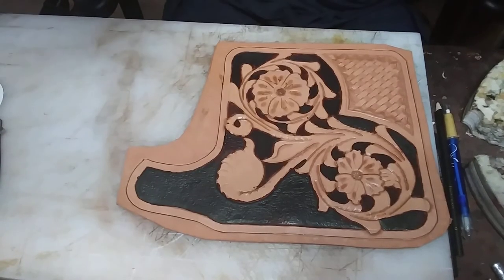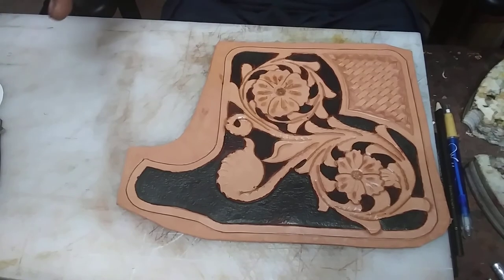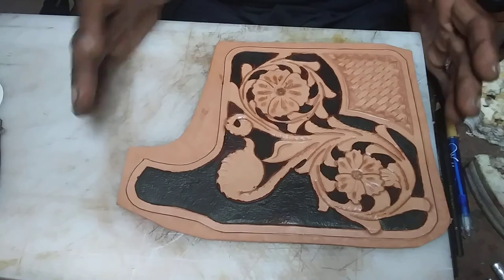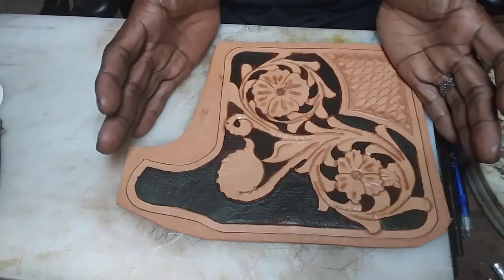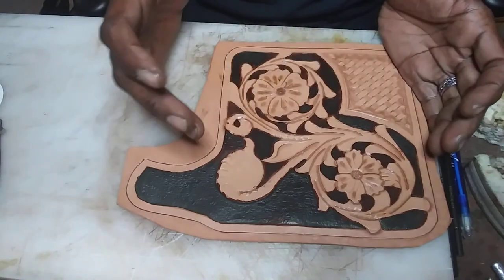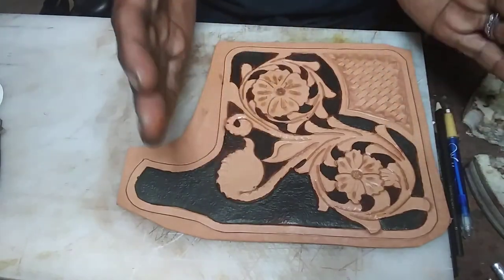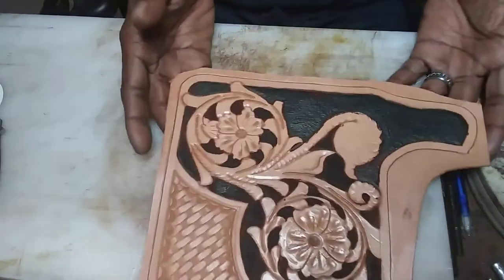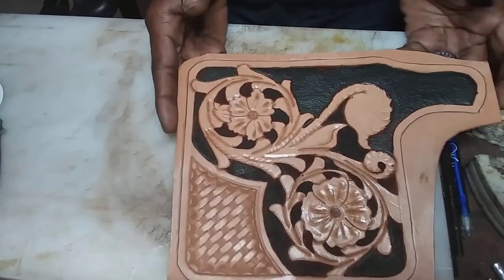Okay, everybody, and we're back. I know I said that I was not going to dye that part, but it just didn't look right with it not being dyed. It kind of made it look a little bit lopsided. So let me turn it around and let you see what it's really going to look like.